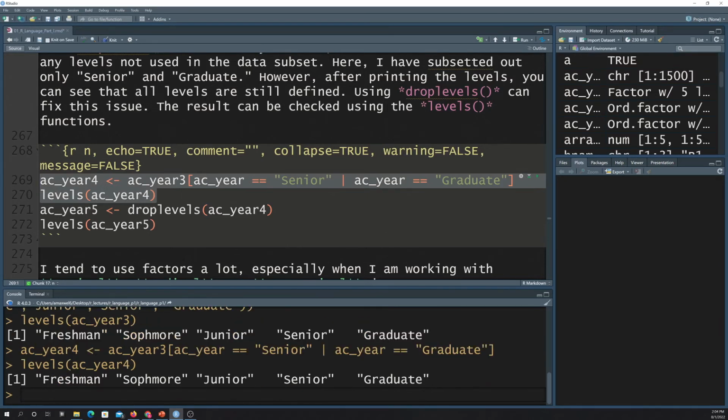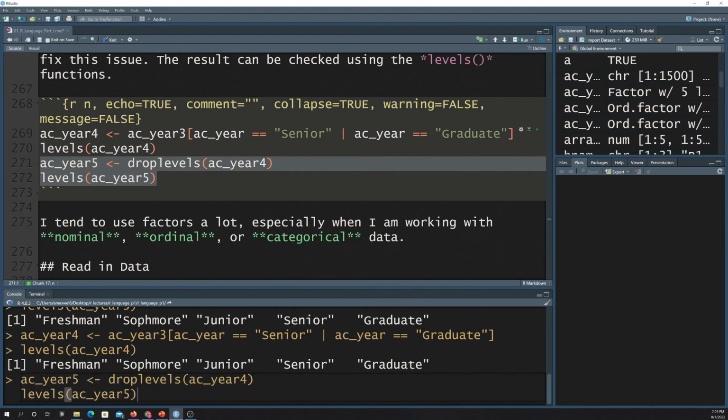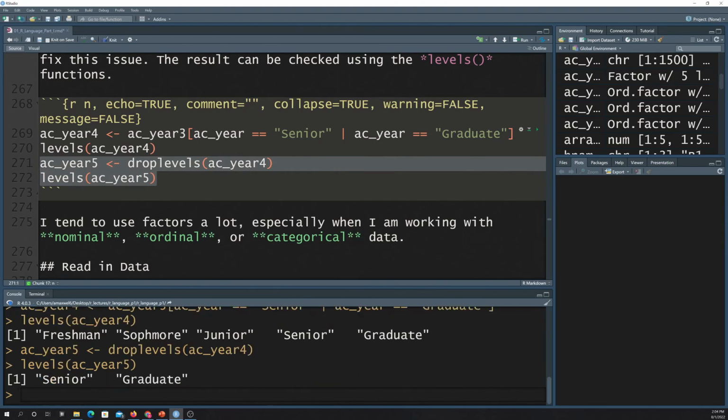But as you can see here, it actually returns all of the original factor levels, even though only two of them are in the subset of the data. That's what the droplevels function is for. If you run it, it'll get rid of factor levels that are not used. So if I run droplevels on that and then check, I get back just senior and graduate.